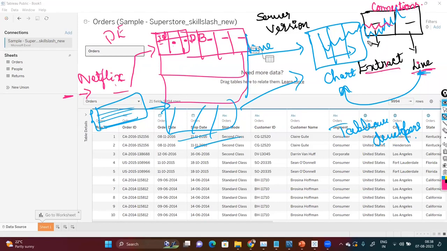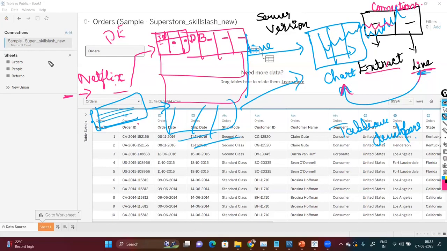So all you need to do is create a dashboard and connect to Tableau developers. They will connect all these pipelines when the data set is actually live, right? Then you will create a dashboard to fetch that data set like this. So what is extract? This is extract. Whatever we are seeing is right.